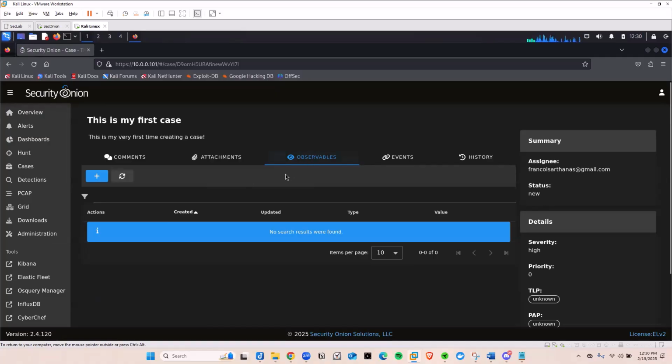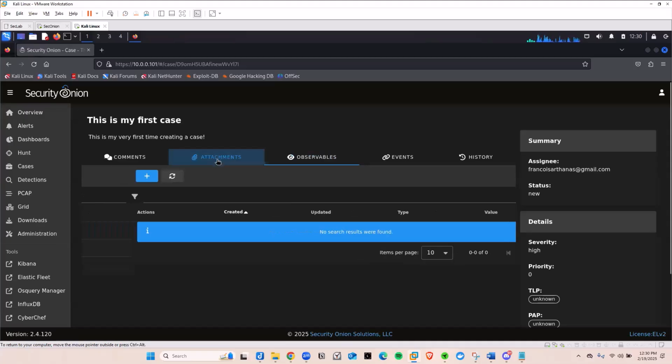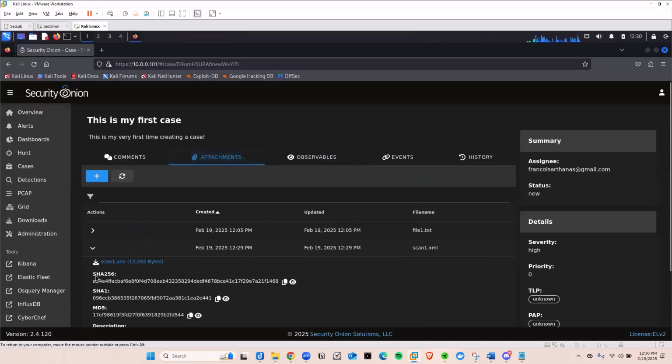For example, it could include things like IP addresses or the hash value that I just mentioned. So if you had an attachment of some kind of malware or executable, you add the hash value in this case to the observables.